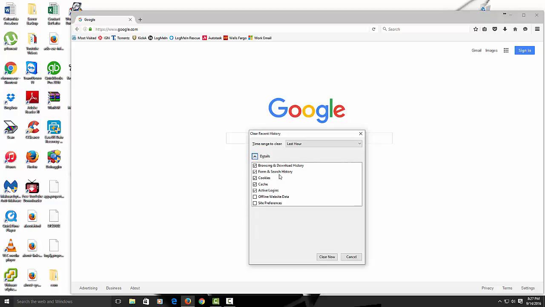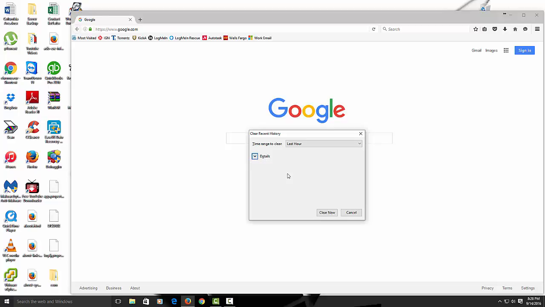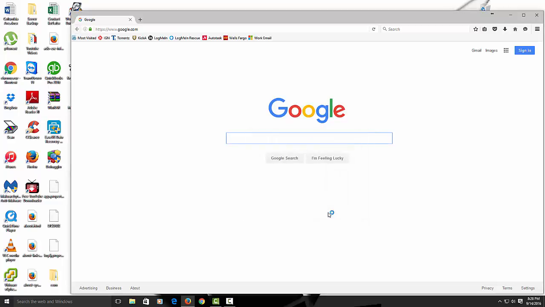And also, you can look at what other things you could check off here. It does the cookies like we did before, cache, and browsing and download histories and stuff like that. So that's good to do as well. So what we'll do is the last hour. Let's say you were looking at stuff, I don't know, what you're gonna shop for your wife or something, and you didn't want it in the history, and you did it only for an hour, just click on the hour, bam, it's gone.